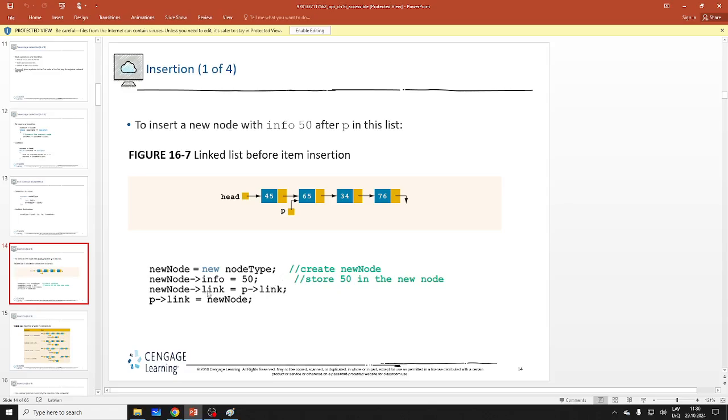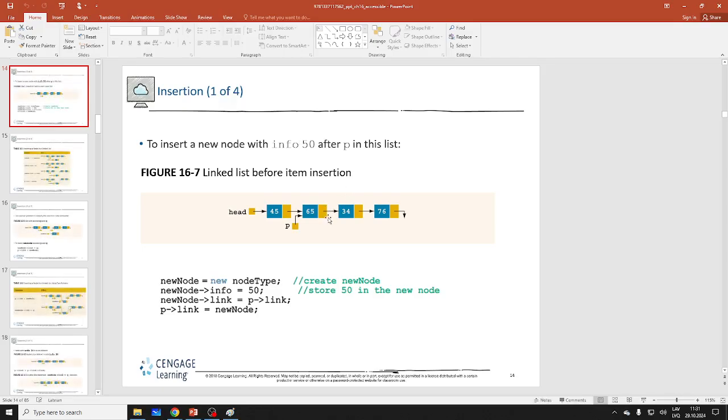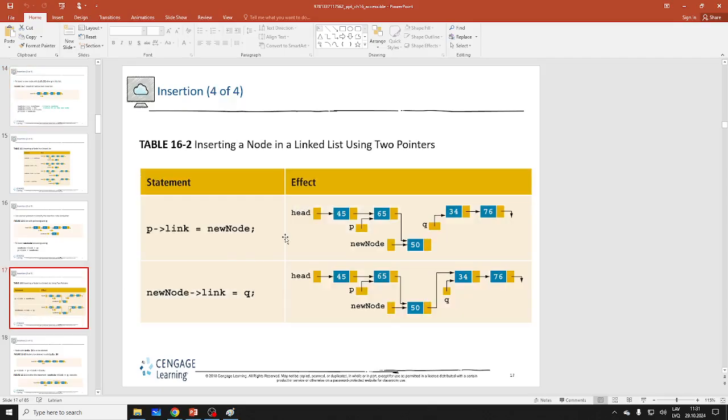So where to go next? We know where we are inserting. This 50 goes here. The node will go to where the previous one pointed. Maybe I can draw it here. Yeah, I can draw it, and the slides will show you also. So this is the tricky part. It's an orphan at the moment, and that's where we're going to be inserting.